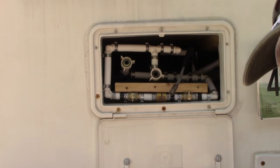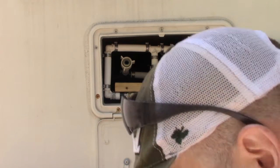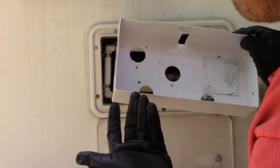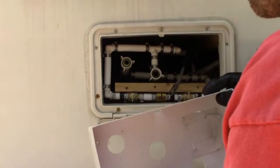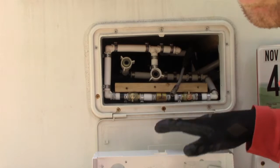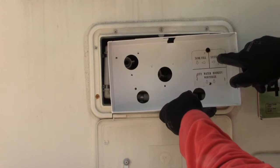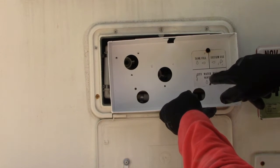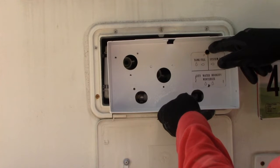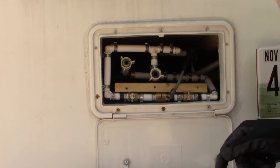First thing I'm going to do is put the cover back on. I actually spray painted this cover. I covered it up with tape — it's kind of a complex one. Some RVs actually only have one knob; this one says two. I'm going to try to put this back together as best I possibly can. I painted it as well so it has a nice coating on it. Just took off the tape — it says: tank fill system, use city water hookup, and winterize. First thing I have to do is hook the cable back up.